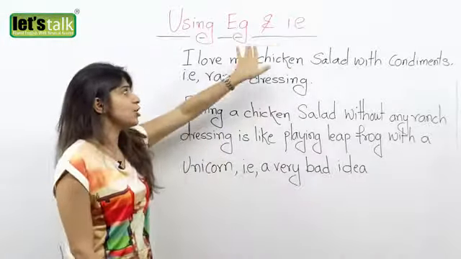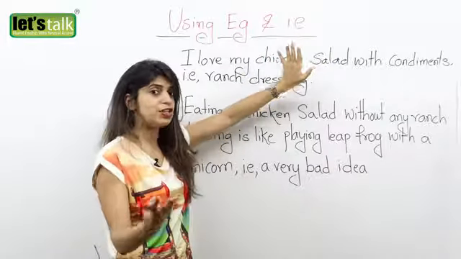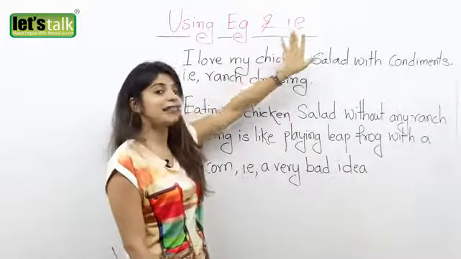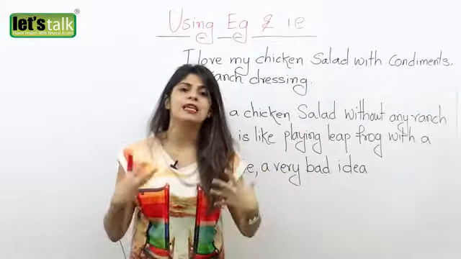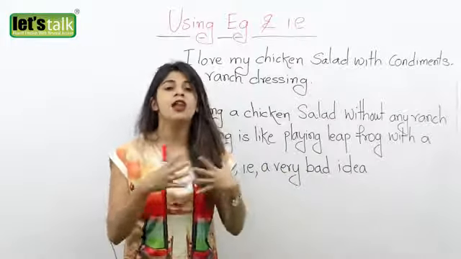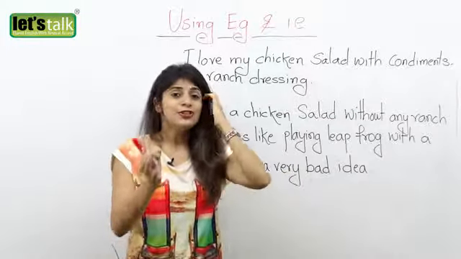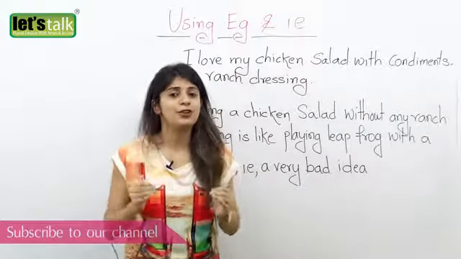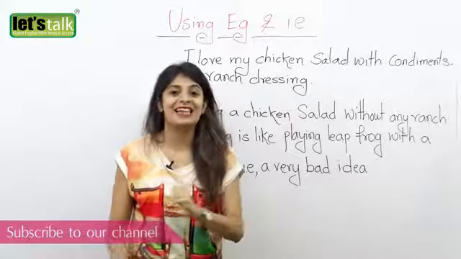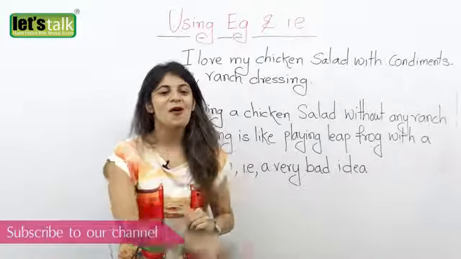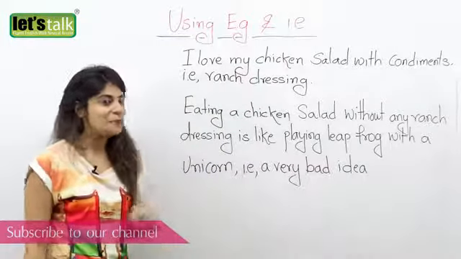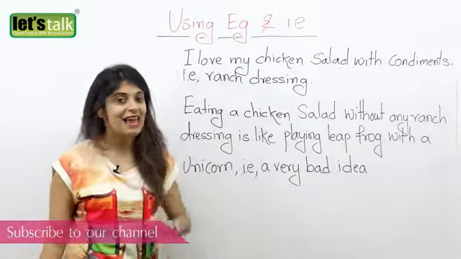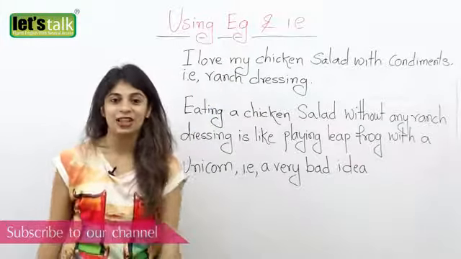Now, e.g. and i.e., which stand for example and that is, have been used in English for hundreds of years now. So, rather than just being a little confused, it's better to know how exactly they're used. So, that's what we are going to learn today. Let's first understand what is e.g.